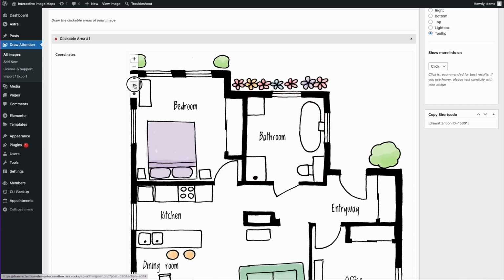I'm going to show you the rectangle tool. This one you're going to click and drag to create your shape. And if you need to edit it, you can always click the same edit layers button, but this will let you drag the shape around. And it also gives you the option to make it bigger or smaller or change the width and height. And lastly, we have the circle. Similar to the rectangle tool, just click and drag. And if you need to edit the shape, you can always drag it around or make it bigger or smaller.